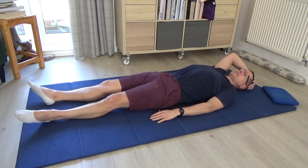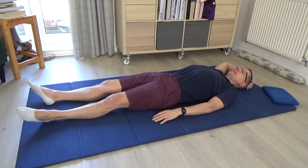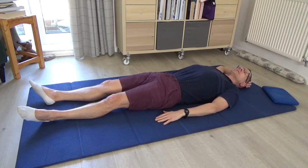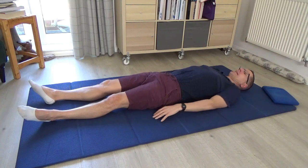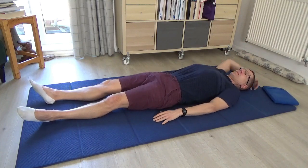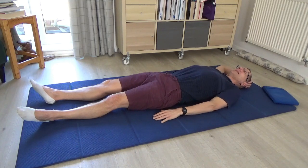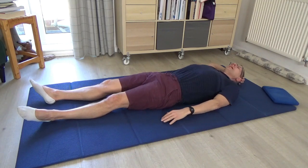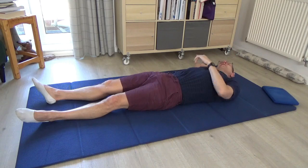I want to bring your attention to something. Often when I ask students to do this, what tends to happen is they try to move the head just from the neck. But to slide the head, it's actually one shoulder sliding out and the other down — just like the movement we were looking at, but with the hand over the head. To slide the head, think less of moving it from the neck and more of the chest and shoulders getting involved. The left shoulder slides out, the right shoulder slides down, and you're still looking at the ceiling — you have not rolled the head to the side.